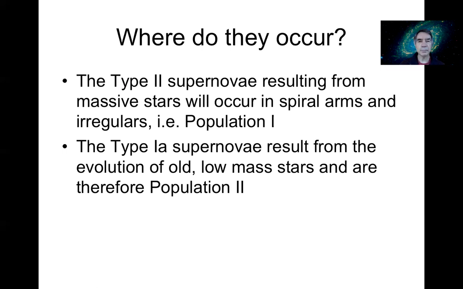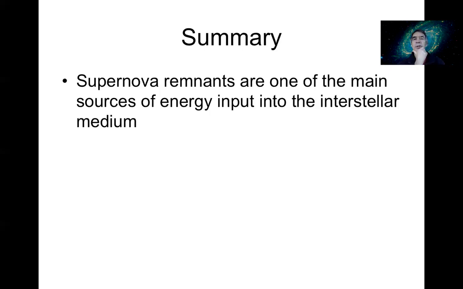Okay. So let's summarize all this. We have quite a lot in there. So supernova remnants. The main takeaway points here: one of the main sources of energy input to the interstellar medium, especially in terms of kinetic energy. Okay, so you've got these very energetic bubbles hurtling out through the interstellar gas all the time and really stirring everything up. I want you to come away with this picture that the interstellar medium is not some sort of benign set of clouds gently floating around.